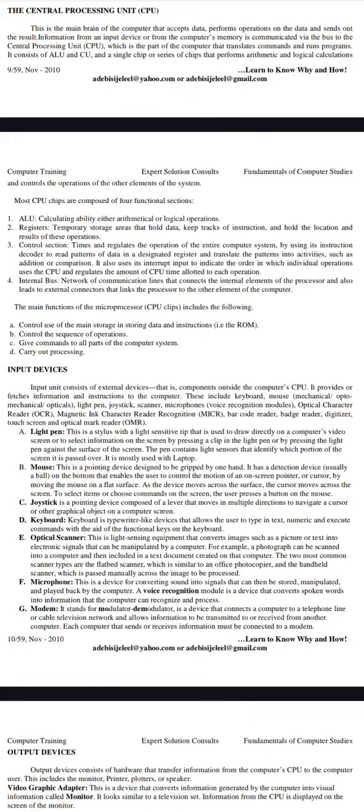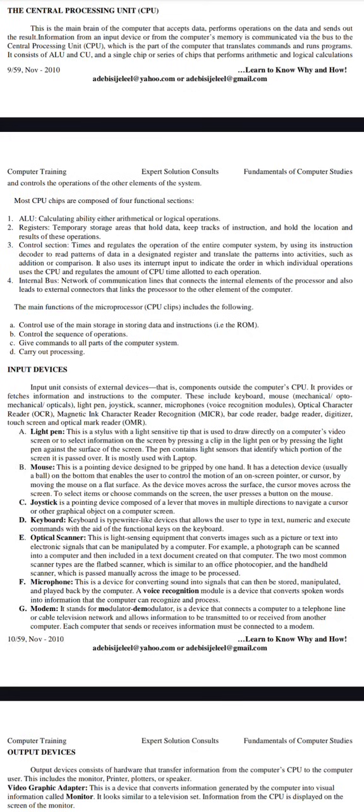Internal bus: networks of communication lines that connect the internal elements of the processor and also lead to external connectors that link the processor to the other elements of the computer.